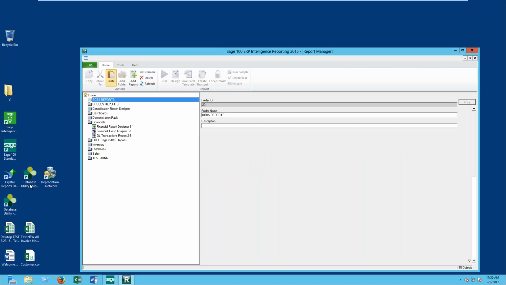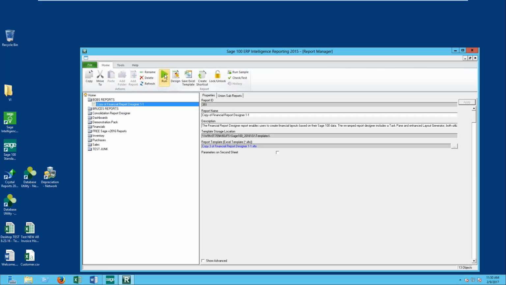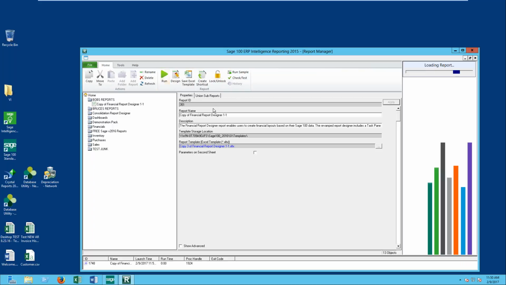And we've got it in there now. My mouse is jumping all around on me here a little bit. All right, so what we're going to do is run this out, and we'll talk about the different types of financial reports that you can do with this tool.